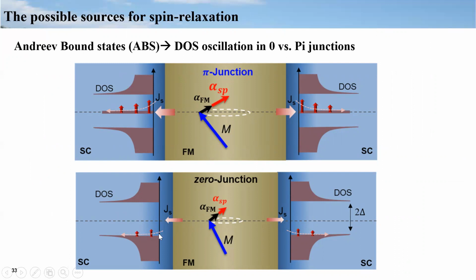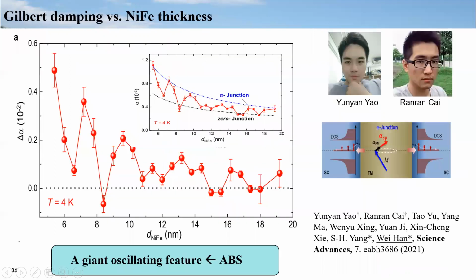We believe the reason is related to the density of states oscillation in 0-pi junctions, which means that for the 0 junction, the Andreev bound state level is at the gap edge. The spin current injection and relaxation need to overcome this barrier, so less spin injection and relaxation happens, and the spin-enhanced damping factor is small. However, for the pi junction, the Andreev bound state level is at 0 energy in the ballistic region. Then the spin current can get injected and relaxed here, and a larger damping factor will be observed.